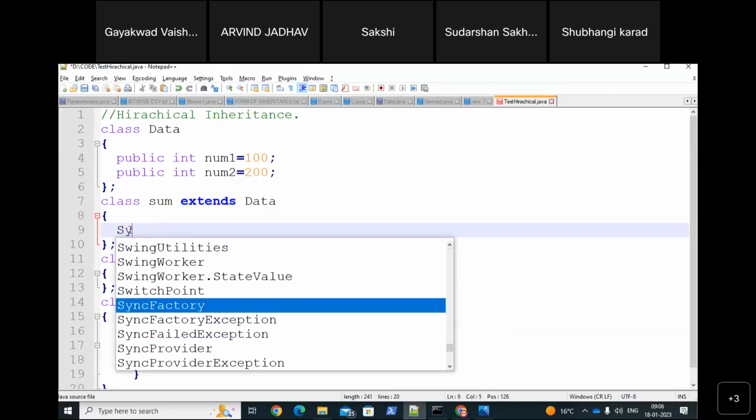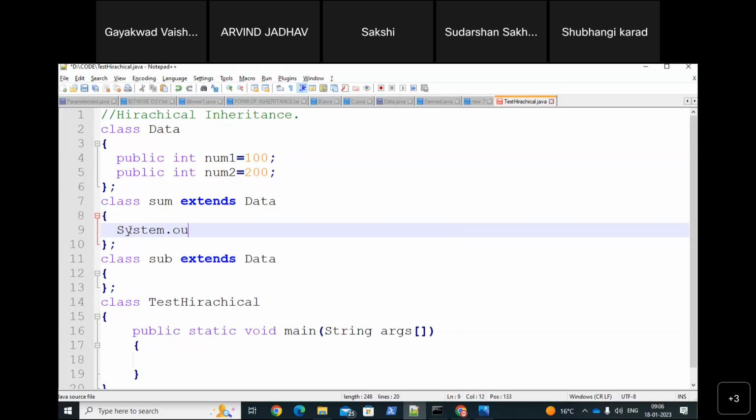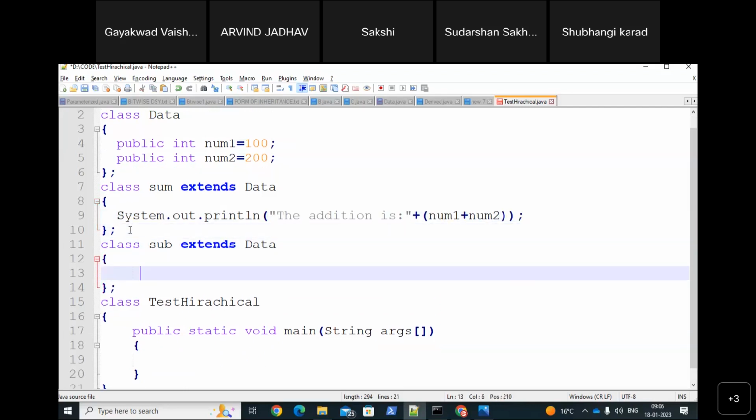Just we'll do one statement, system dot out dot, plus the name of variable plus. Specify these inside the method.